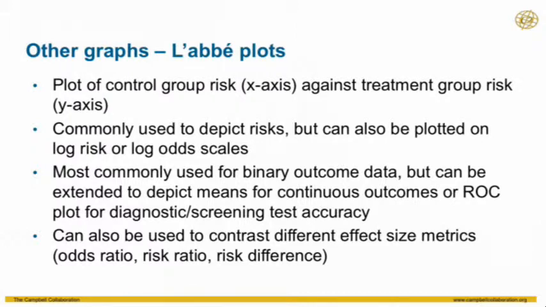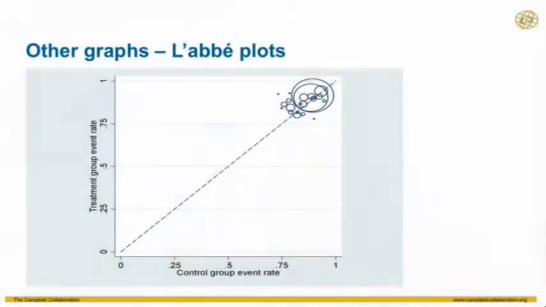But they're really useful. Often you will see them used to contrast different effects using different effect size metrics. But I think in a Campbell review context, you might use them if you've got binary outcome data, because essentially this is what they look like. Again, they're scatter plots. And so here, we've got our treatment group risks versus our control group risks, and if we have a null line fit through the middle, essentially what this plot is telling you is that each of the studies above the null line indicate that the treatment risk was better than the control, whereas those below indicate that the control group did better.